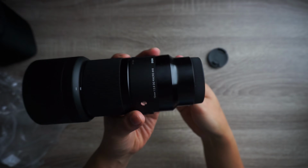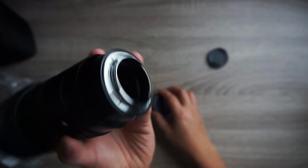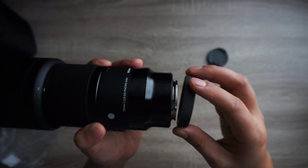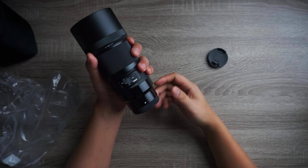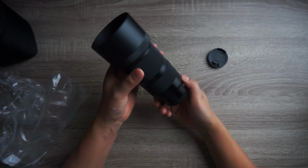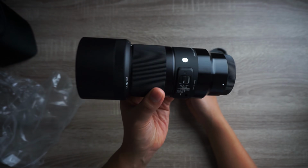Oh, here it is. Looking pretty sweet. Nice little weather sealing gasket. It looks very sweet, guys. I really like how it looks. It's been a while since I've been so impressed with the looks of a lens. Looks really clean.